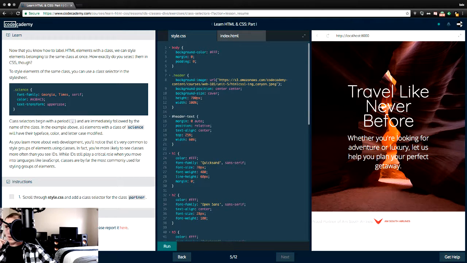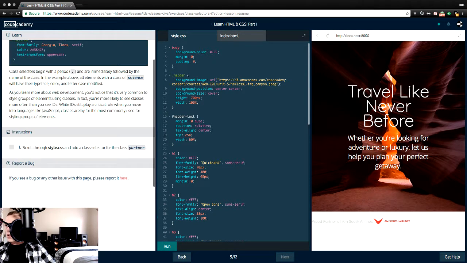Class selectors begin with a period and are immediately followed by the name of the class. In the example above, all elements with a class of science will have their typeface, color, and letter case modified. As you learn more about web development, you'll notice that it's very common to style groups of elements using classes. In fact, you're more likely to see classes more often than you'll see IDs. While IDs still play a critical role when you move into languages like JavaScript, classes are by far the most commonly used for styling groups of elements.